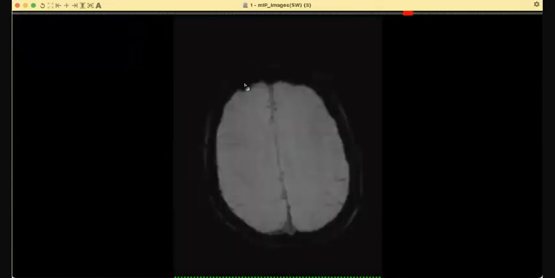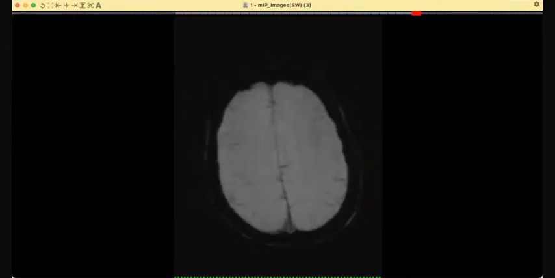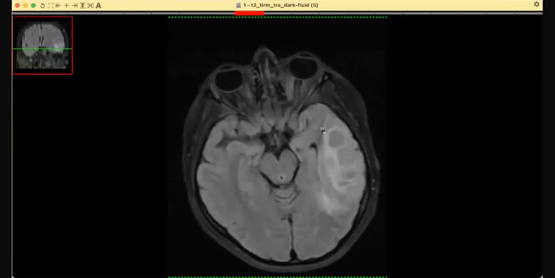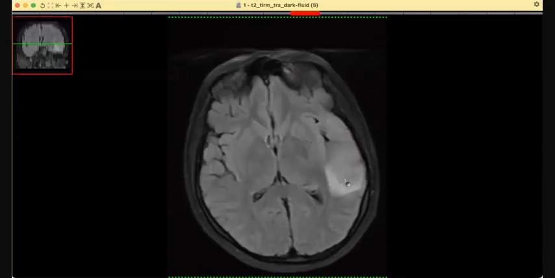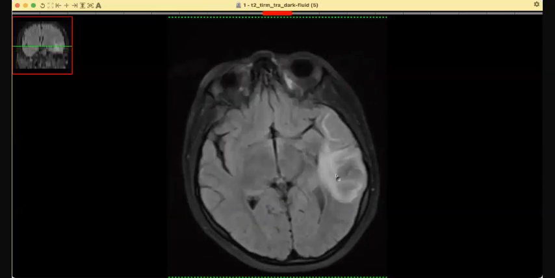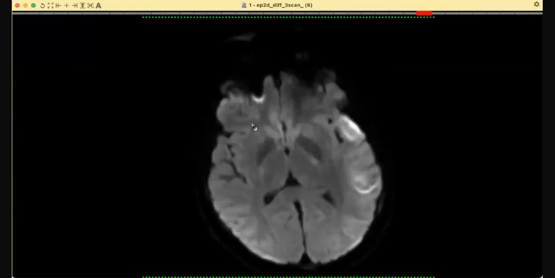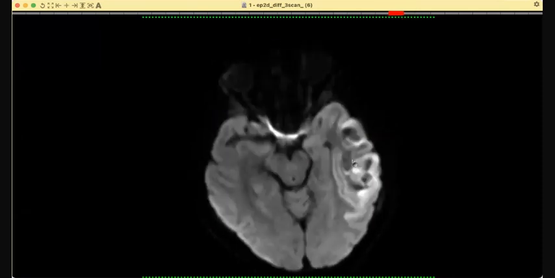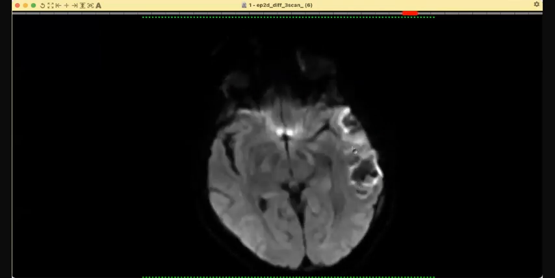And one of the key things which you never asked was the SWI sequence. But I will come back to this. This is the FLAIR sequence in which there is some high signal, and one can argue that there are two different signal intensities on this FLAIR sequence. Then you asked for a diffusion weighted sequence, and on diffusion you did very well, where you said that the central areas are not showing restricted diffusion and the rest of them are showing restricted diffusion. Here again, your mind should have gone into this. Is there some hemorrhage there?